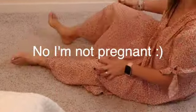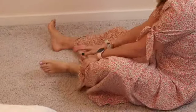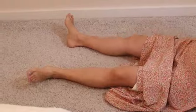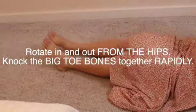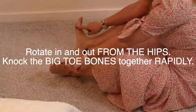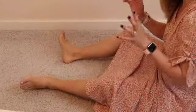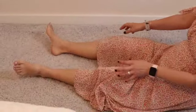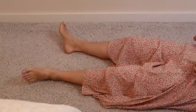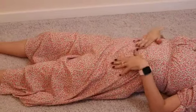What always cracks me up is I'm always wearing a dress when I'm teaching this. It never fails — if I'm with a patient, I literally have a dress on and really strappy sandals, which take forever to get off. Anyway, good thing I shaved. So what we're going to do — that's the motion. You hear those two bones knocking together, and that's what your medicine is going to come from. It's going to hurt for like the first two minutes, and then the pain gradually goes away. I'm going to lay down, and Dr. Lucio is going to be filming my feet. You've got to make sure you see from the hips all the way down how I rotate those hips out.